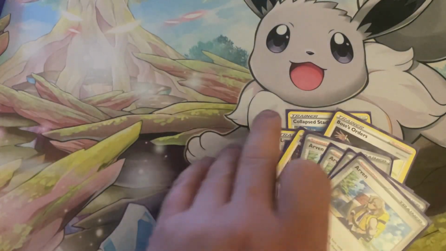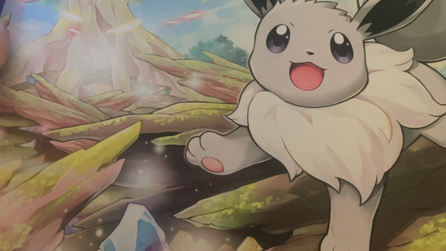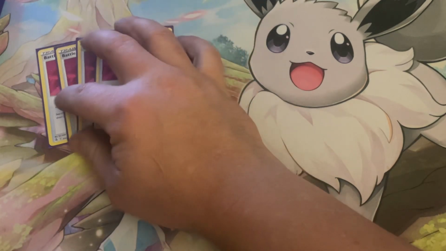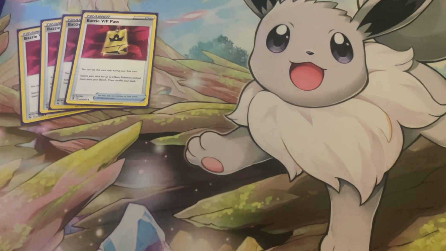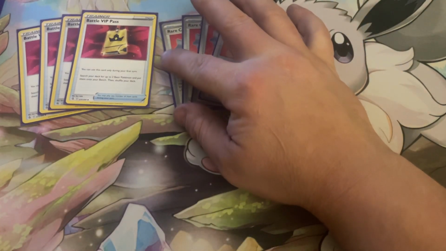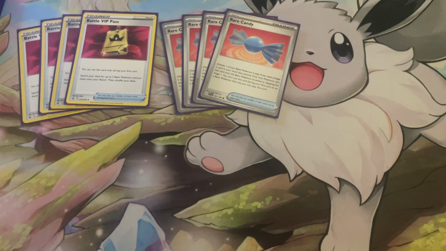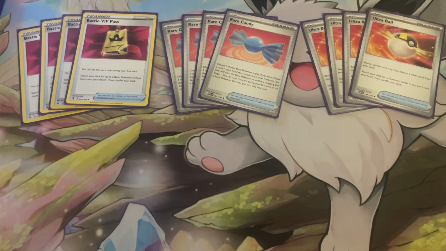Item cards, really easy. Start off with the 4 ofs. 4 Battle VIP Pass, right? Once this card rotates, everything will be a lot better. But it's still crazy good right now. 4 Rare Candy. This is a stage 2 deck, so we need those. 4 Ultra Ball. Pokemon Search. This is pretty much our only way to get our stage 2s.